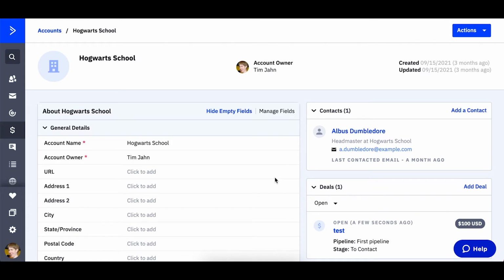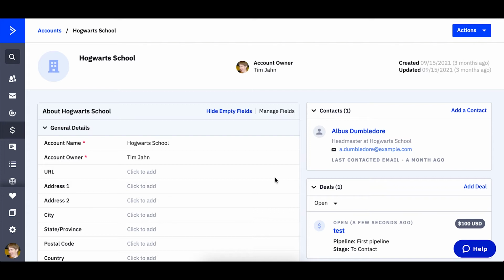So if you're creating a brand new account in the CRM and you don't assign one, the account owner will be the super admin of the account, which is basically the very first user, the admin that has permissions for everything. Otherwise, you can choose any internal user of your CRM as the account owner. So every account has an owner now.